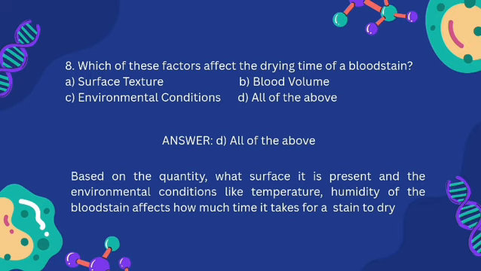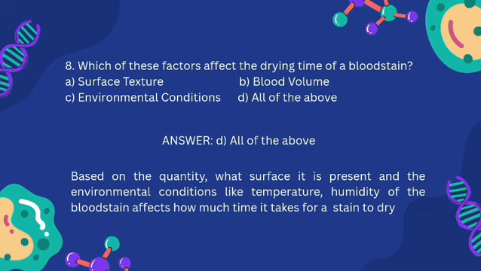The answer is all of the above, because based on the volume or the quantity of a stain, and what surface it is present on, whether a surface is porous or non-porous, and the environmental conditions like humidity, temperature, and how the climate or the weather is like, will all affect how much time a stain takes up to dry.